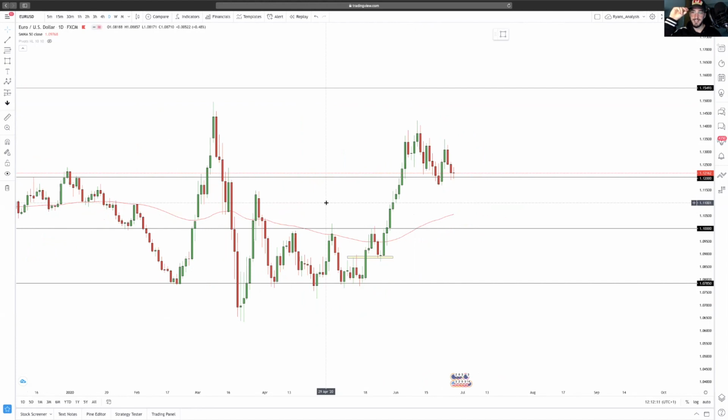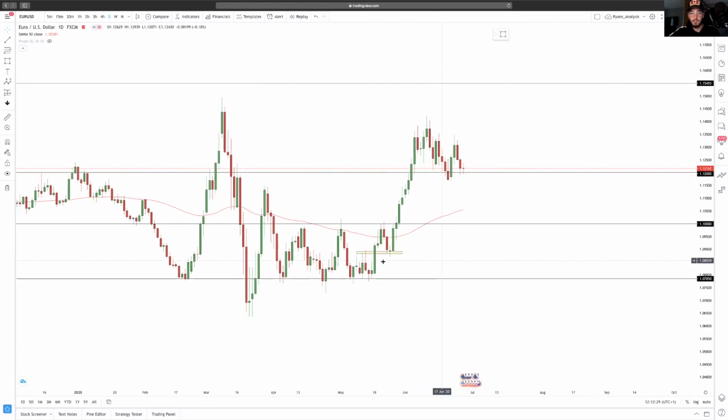Starting on the daily chart, we're just trying to look for key levels in the market. This is what we always start with, find your key levels and then trade off that. So I can see we had our key level down here at 1.0785. I can see we made a triple bottom across here. We had a key level at 1.1 and 1.12.